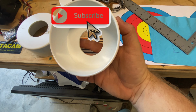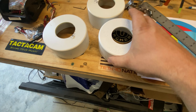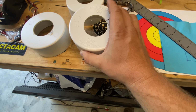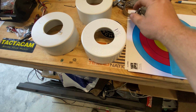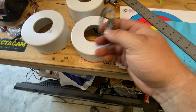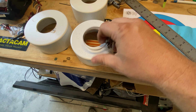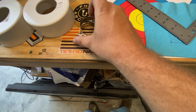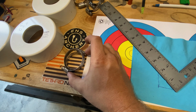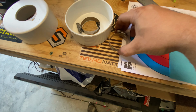These are just the cheap caps. These are like $4, and I tried to center drill them. One of them got perfectly centered, the other 2 are off a little bit, but they should still spin. So these are about $3 a piece. These hose clamps are a couple bucks a piece. You need 2 per cap. So these will clamp to the leg of the pipe like this, kind of on opposite ends, and that sits on top of it. It'll ride on these little parts here, and that's what will allow it to spin around like that.